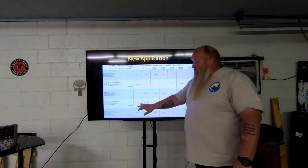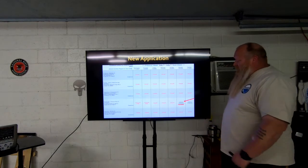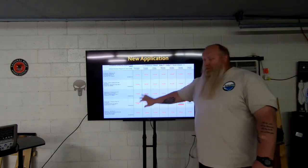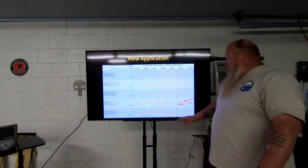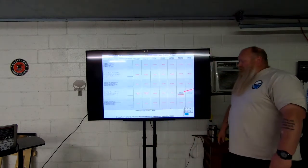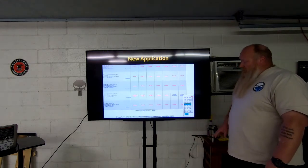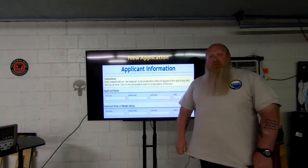Now, you'll see here it says schedule full or closed. But what you're looking for is right here where it says click to schedule. It'll be a blue link. So if you see that on any one of these other locations, click on it and you can set your appointment. Once you click on click to schedule, it'll bring up all the times that they've got available. Select your time, hit go. This is where you will start the application.